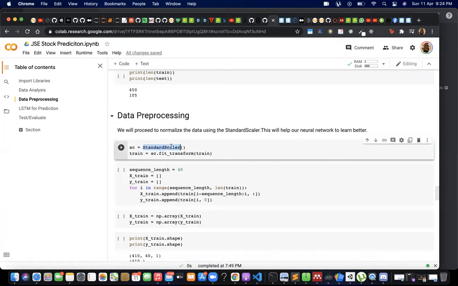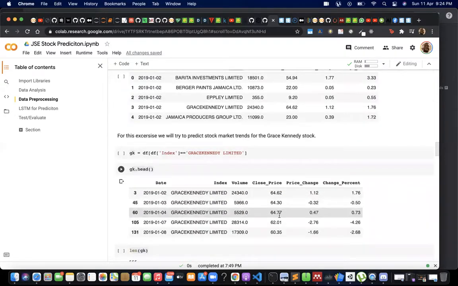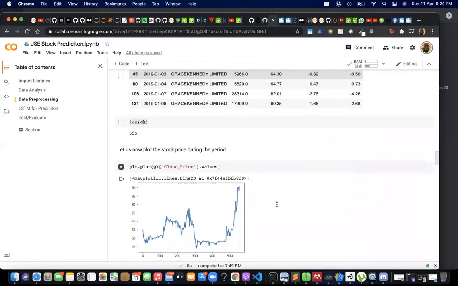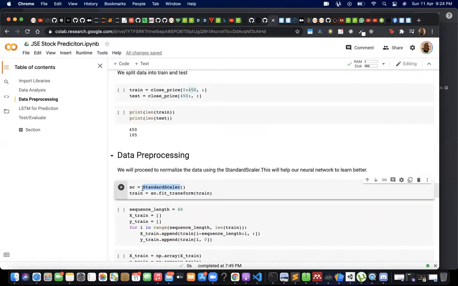So we don't want the case where we have some columns with very big values in the table and some columns having very small values. What that can do is give one column some unfair advantages. And as I said, it works best when the values are small. So in layman's terms, this will just make the values pretty small. So instead of these big values like 60, 80, which can make learning very unstable, you probably end up with some small values like 1, -1, 1 point something, 0 point something. Yeah. So I use a StandardScaler.